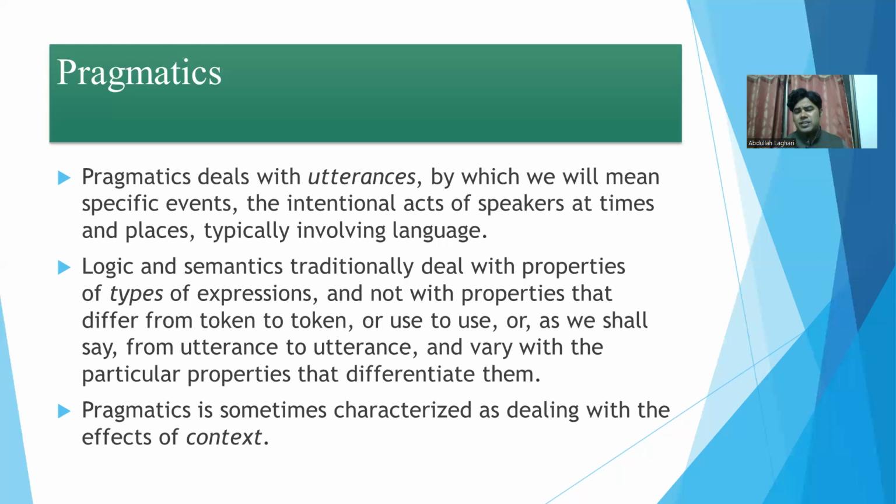So logic and semantics traditionally deal with properties of types of expressions and not with properties that differ from token to token, or as we shall say, from utterance to utterance, and vary with the particular properties that differentiate them. Pragmatics is sometimes characterized as dealing with effects of context. Certainly, when a word is used in a particular context, that context matters. Sometimes context changes the meaning of a word, an expression, or an utterance entirely. So in that sense, pragmatics is very important. Pragmatics also enhances the logical sense or argumentative sense of an individual, of a student.